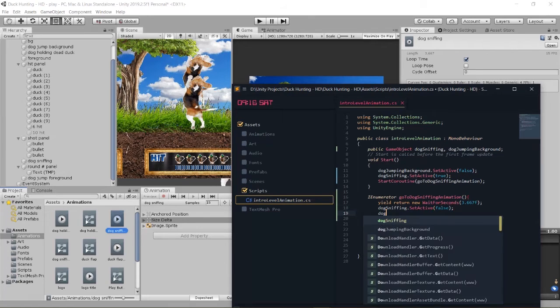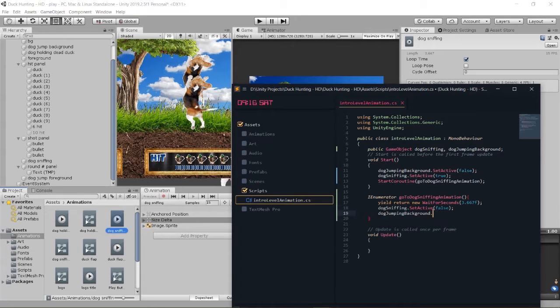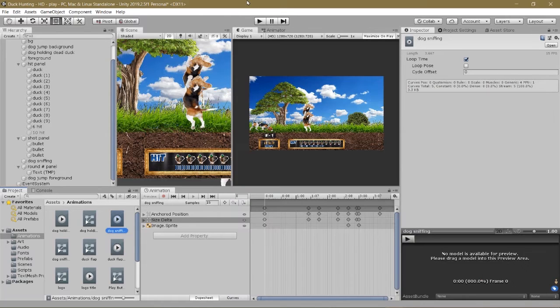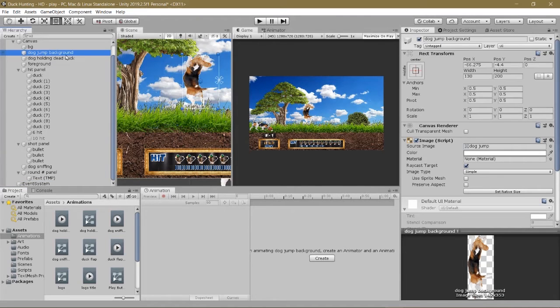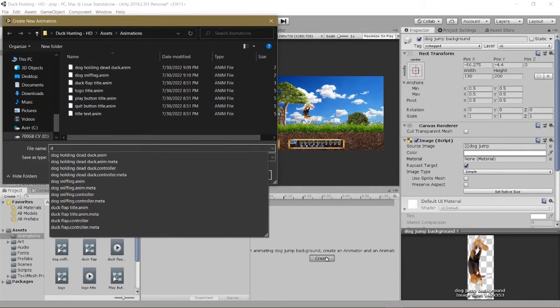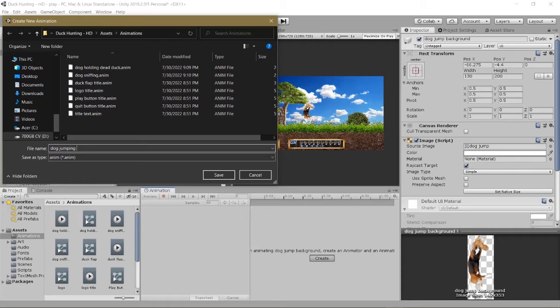Dog sniffing dot set active false. Dog jumping background dot set active true. So let's get rid of dog jumping foreground. That was just a placeholder. Dog jumping background, let me create an animation for that.